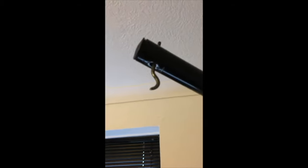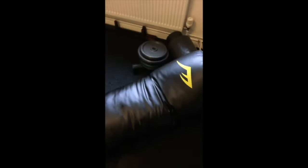A couple of weeks ago, the old boxing bag snapped. These things wear and tear over the 5 years. They snapped, so I've got to take them somewhere to get sewn up. So I put the new bag up, which is this one here. Now, time to do some groundwork.